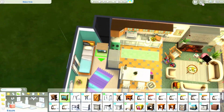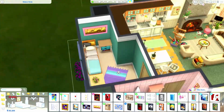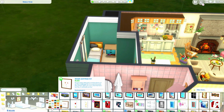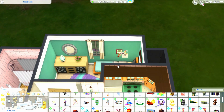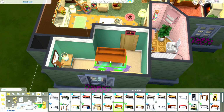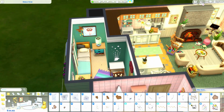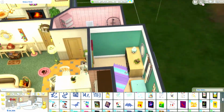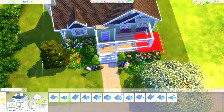Colour scheme wise, quite interestingly, I thought that maybe this room has changed over the years as the grandchild has grown, so maybe when they were a toddler they stayed here and elements of that furniture have stayed within that room, and grandma hasn't quite figured out that the child might have outgrown some of these items, so it's very mismatched. It's very lived in, and there's a bit of a story to it. That rug was quite a nice idea too, because I feel like grandma might have knitted that for them and for the room. It's quite a cute idea. Again, like a makeshift old dining room table for the desk, and I was again struggling with what to put on the walls here, but I just thought posters that are maybe a bit too young for the child, and yeah.